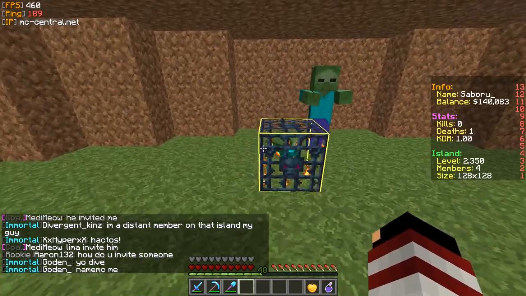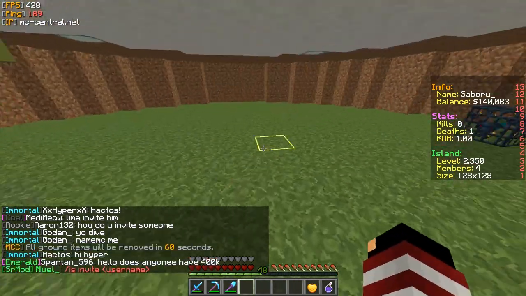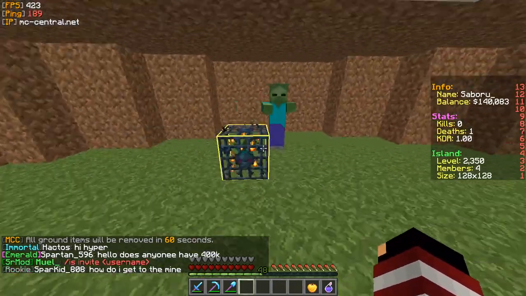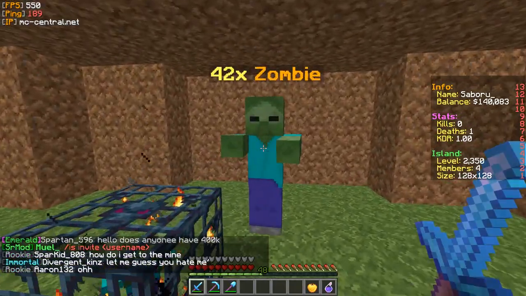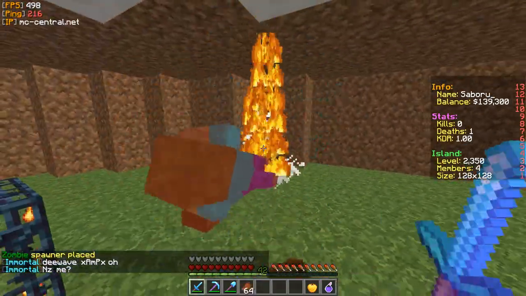You only need one, but I have two because I opened a bunch of myth keys and unfortunately, I got zombie spawners. If you have multiple, you want to put them separately so it spawns in two stacks. What you need to do, this all depends on luck, okay? It all depends on luck.